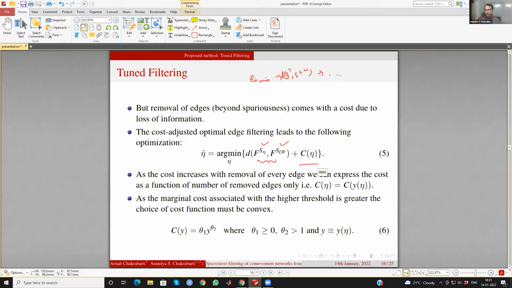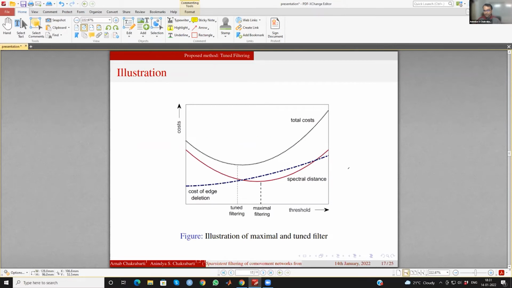Let me just visually, diagrammatically explain what is going on. The idea is that this blue curve, let's say, represents the cost of edge deletion. Now this is parametric. Let's say that if the cost of edge deletion is 0, you can costlessly remove it. Doesn't matter. The key point is that you start from the network as a whole, keep on peeling off the weakest link, then the second weakest link, then the third weakest link, and so on.